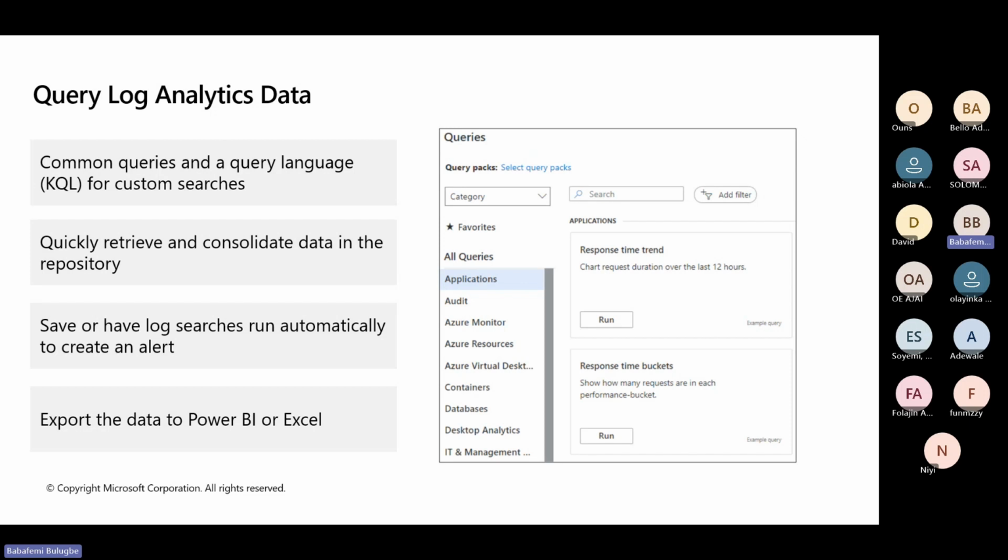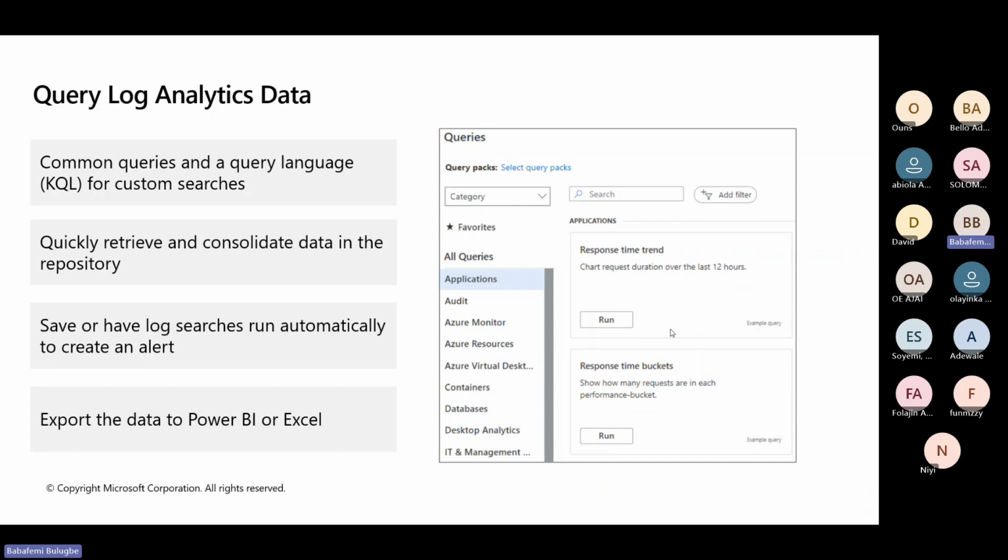You can see what some of the request durations are over the last 12 hours within each of our applications, or we want to check a particular resource, what's the response time of our virtual machine. So you want to do a query. You want to write a log to say, okay, for this particular event, get me this kind of information. And how do we even query?